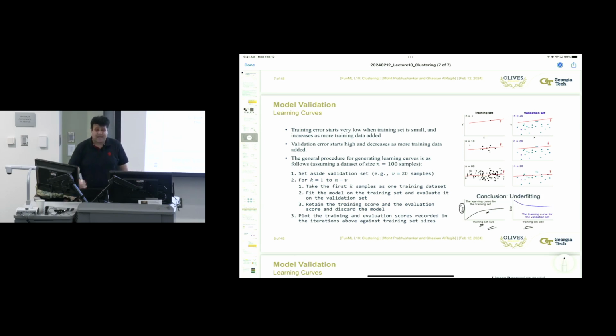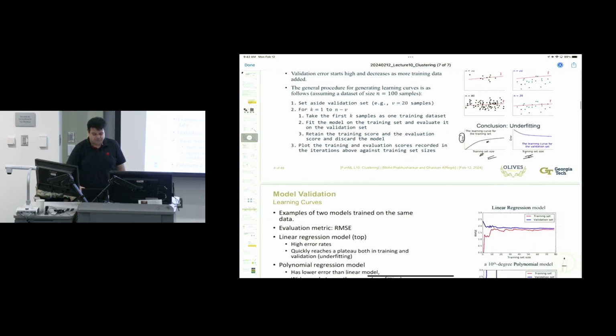This on the y-axis is absolute error rather than mean error. Sorry, I was talking about training set. No, this is incorrect. This is the testing set, and the left one is the training set. So in the testing set, which would be the validation test set in this case, your results are going to keep on decreasing. This is something that you'll notice in question 1, part 1H, and these are the kind of graphs that you should be able to see when you follow this procedure for cross-validation.